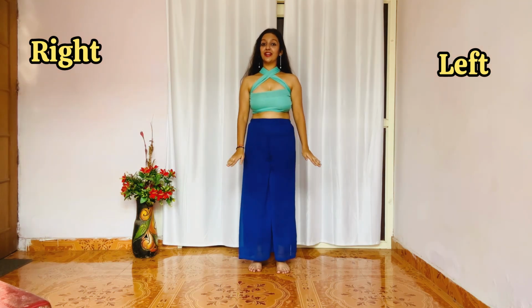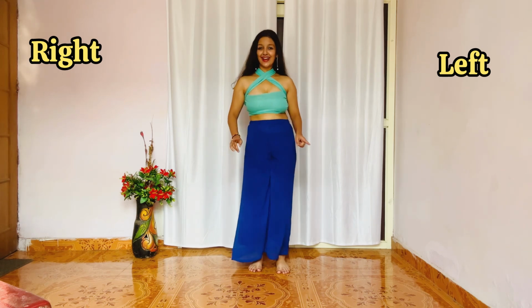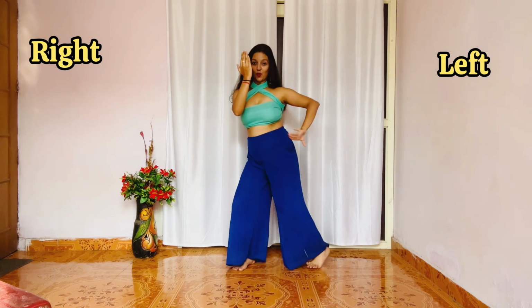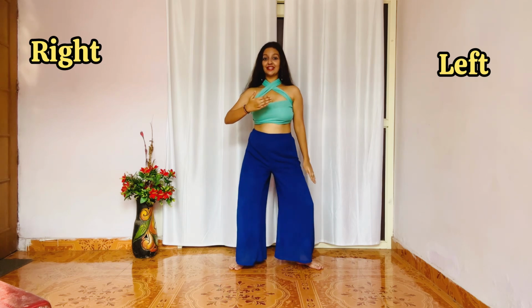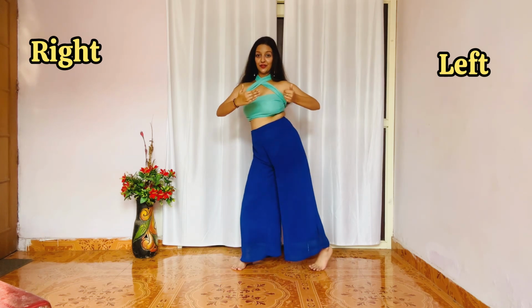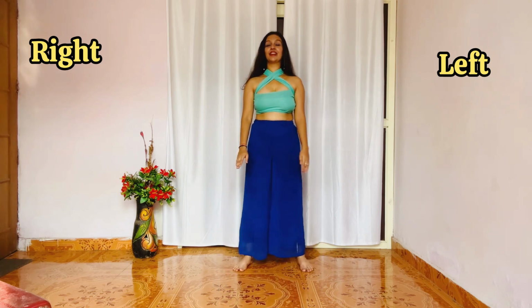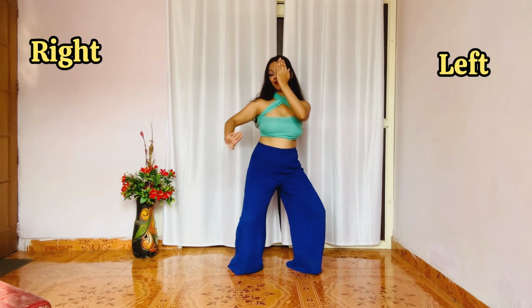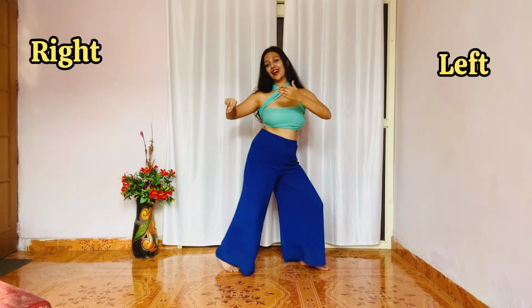Next line: Mere deedar ko ye aaina bhi khud tarasta hai. And then the body should be a little bit bent. And this is one left, right. Then hands right here. Left, you'll click. And then right hand, you'll click. Okay, see again. 5, 6, 7, go. Mere deedar ko ye aaina bhi khud tarasta hai.